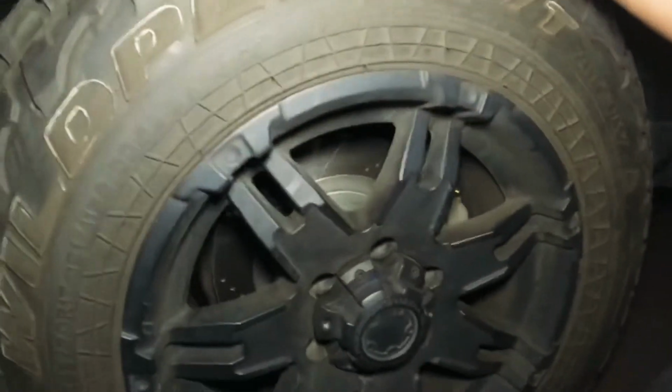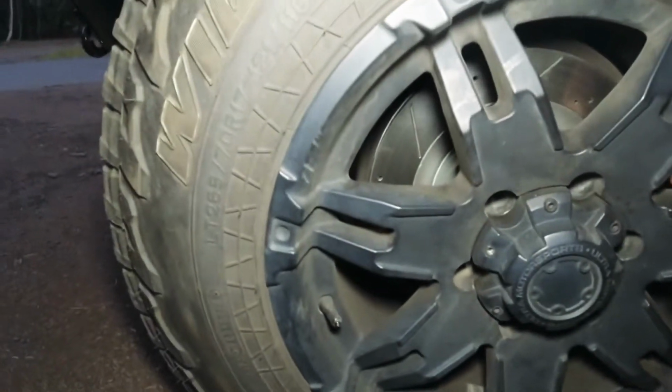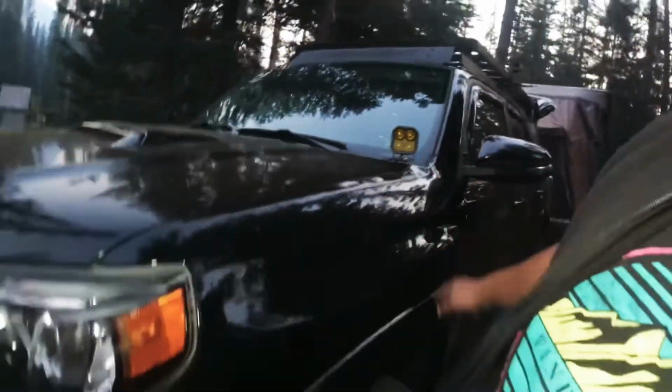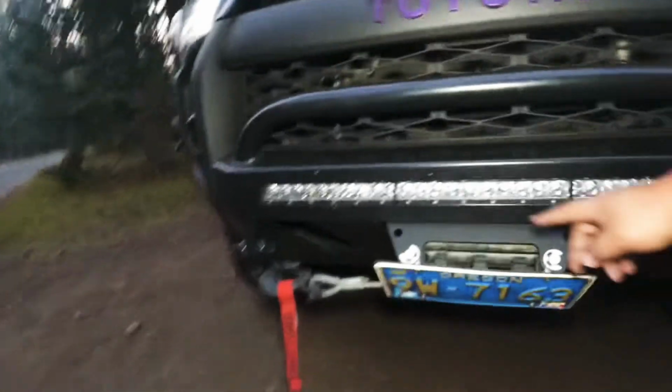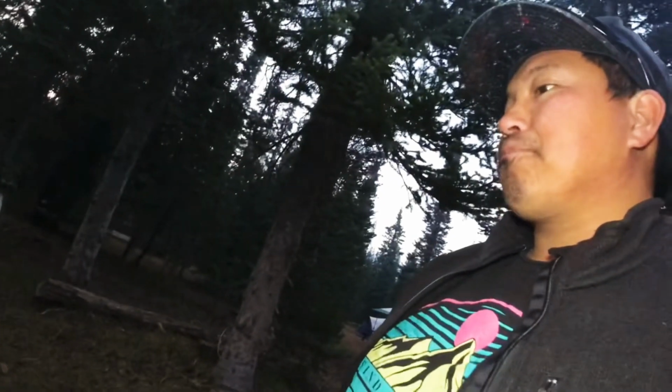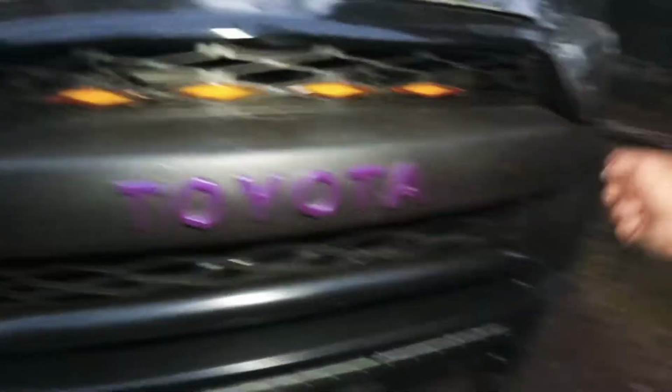So these are some Ultra Motorsport wheels. I can't remember the backspacing on them. I think they're like -20 or something like that. So yeah, Dial Dynamics up front, Dial Dynamics there, C4 bumper. Now we did cheap out a little bit. We did just get the Nightlight 30-inch light bar there. And then we have a Smittybilt, I think it's 9,500 or 9,000 pound winch in there, as you can see. Smittybilt. Then of course we gotta go Raptor lights.